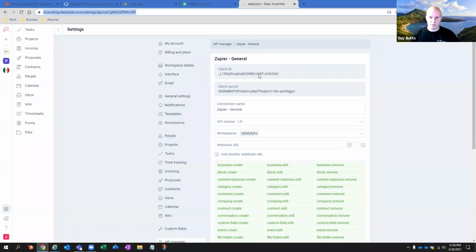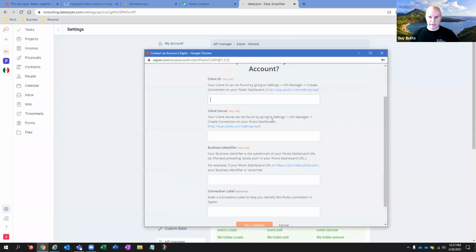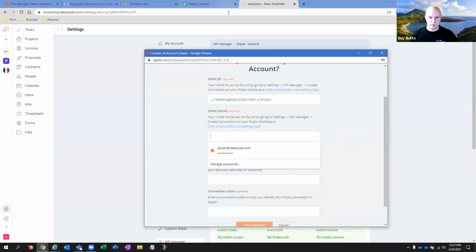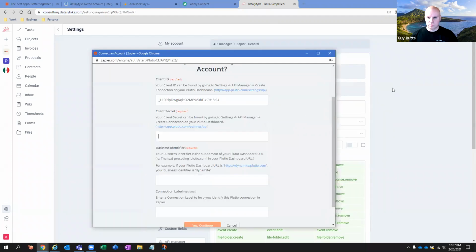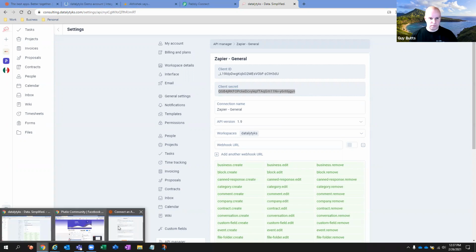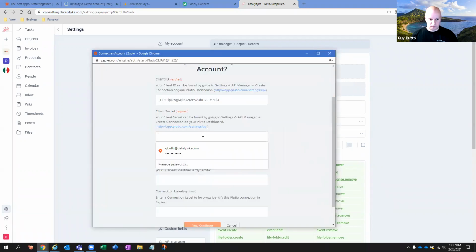And now we need to highlight this, or you can copy and paste it, like highlighting or some other means. I'm not sure what you have set up, but I'm going to copy it, Control C with my keyboard, because I'm on a Windows computer. Go back into here, paste that information in, and do the same thing for the client secret. Client secret. Paste it in.